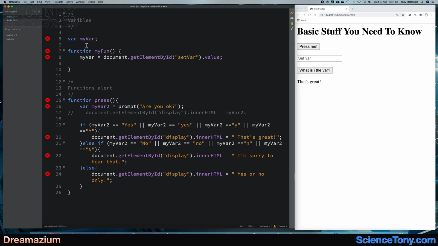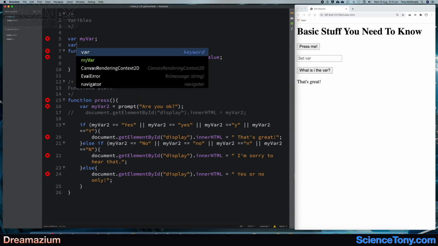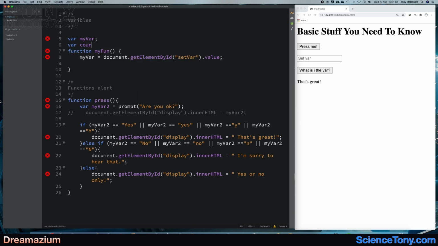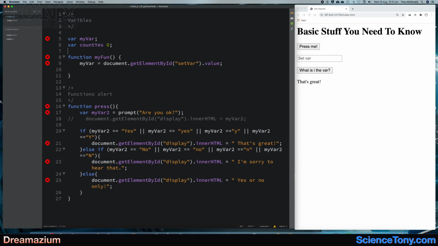So if I have up here var count, let's just have a quick count, and I think we'd have to set it to 0. We do count yes, and do var count no, and I can see what I've done wrong there already. So I pop that there, and we set that to 0 as well. Those two to 0. We'd have to display them somewhere, wouldn't we?